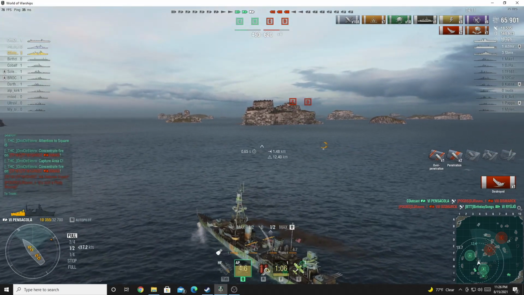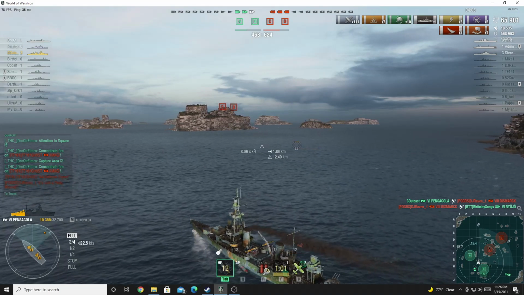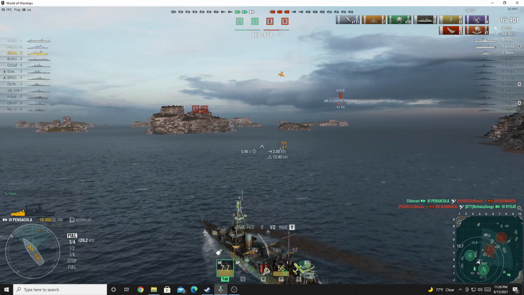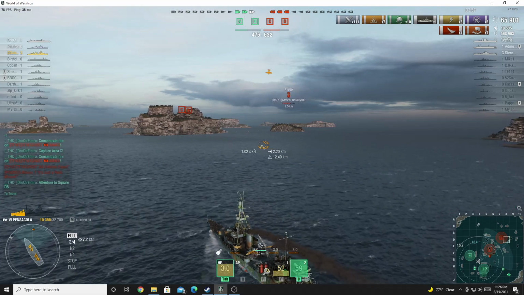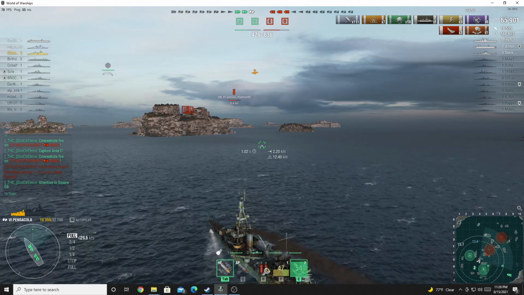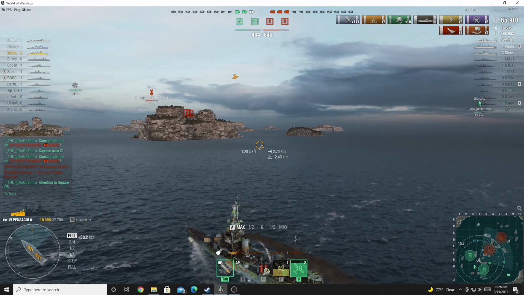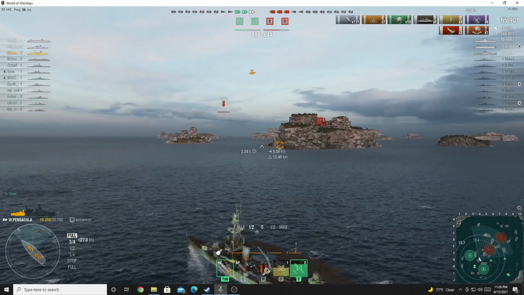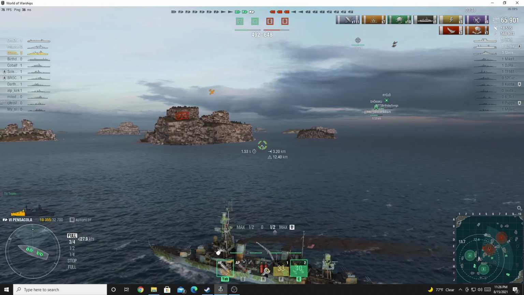Something I will note is the citadels in this game feel much, much better, at least for cruisers. I've only played this line, again, I have around 30 to 40 games now. So what I will say is I feel like there are a lot more overpens for cruisers in Legends. I don't know what it is, but there's been some times with Pensacola that I've hit some citadels that actually feel like, hey, yeah, I aimed for a citadel and I hit citadels.